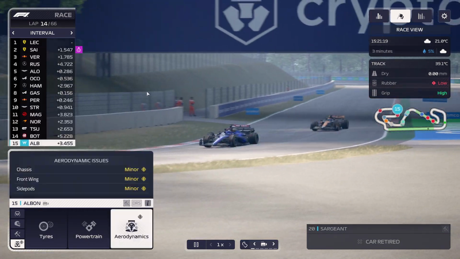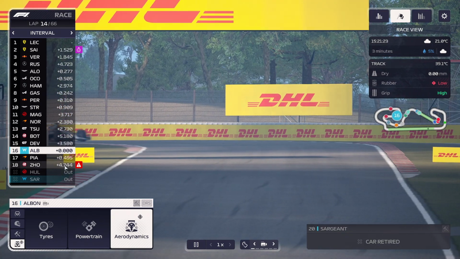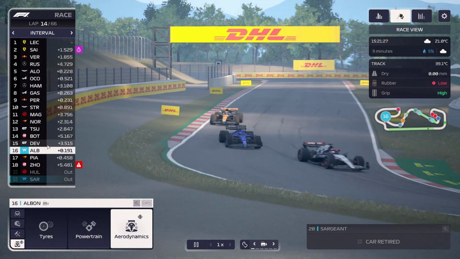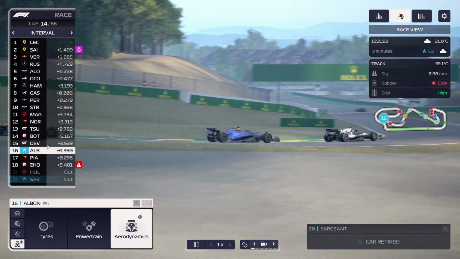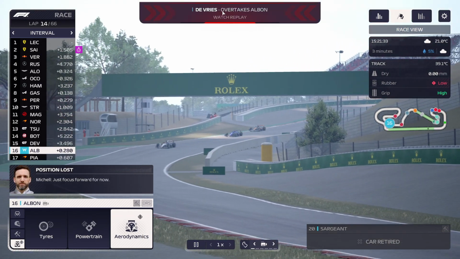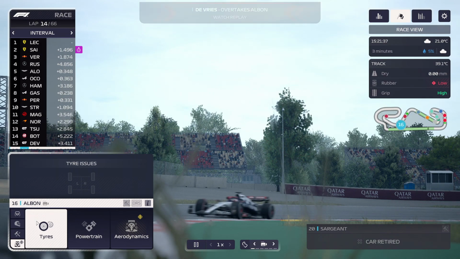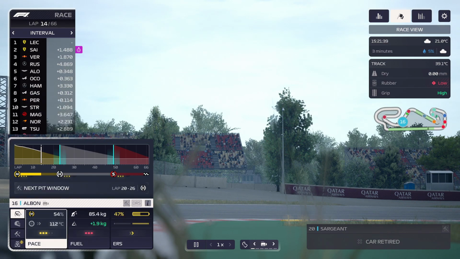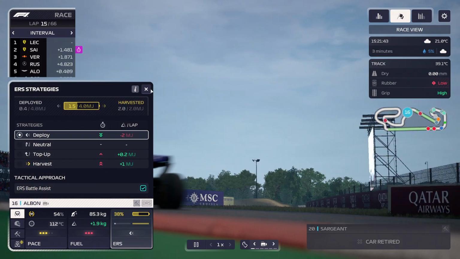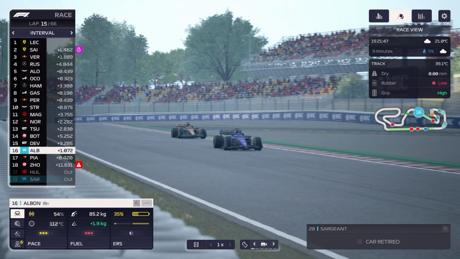Oh, good. Damage to the side pods. Yay. Okay. Joe did get a penalty for that. Are we now even? De Vries is overtaking us, or we've got up to, I'm not sure. Ridiculous. Just focus forward for now. Oh, are we now this much slower? I mean, now we've got Piastri right up our backside. Use energy. Got it.